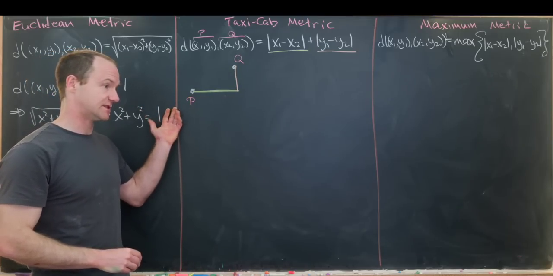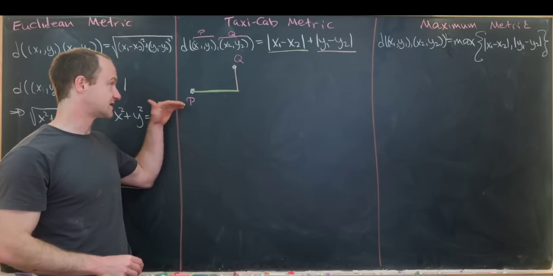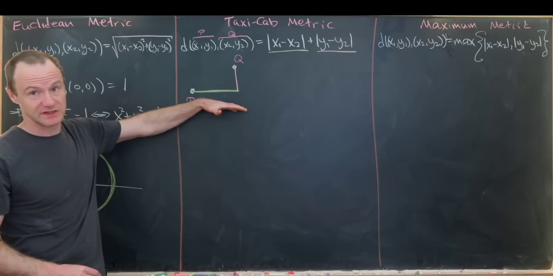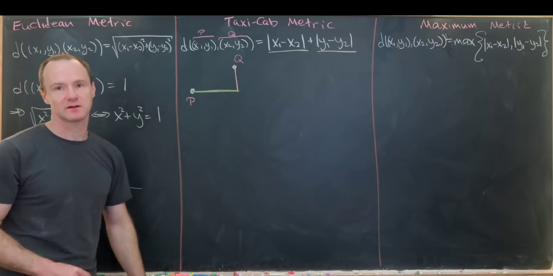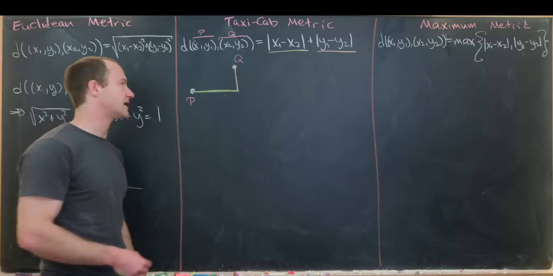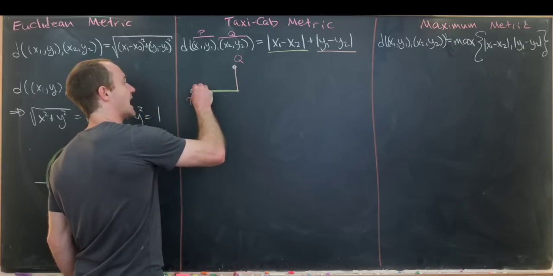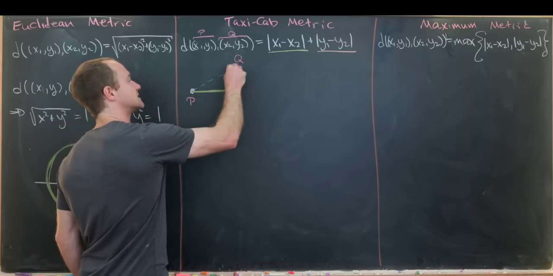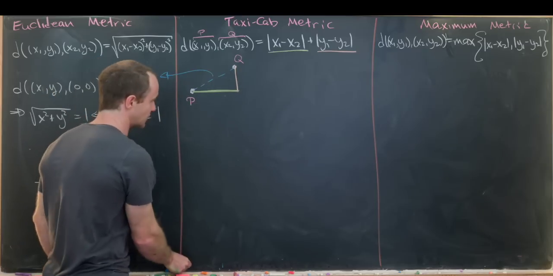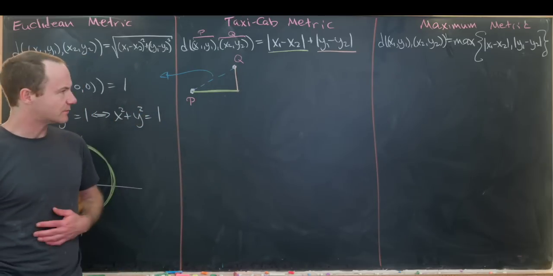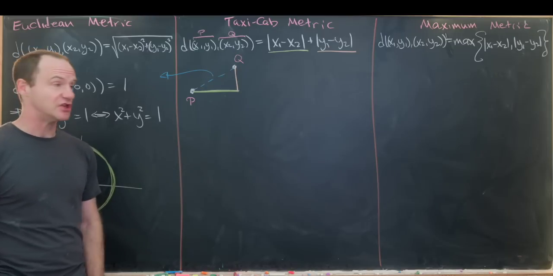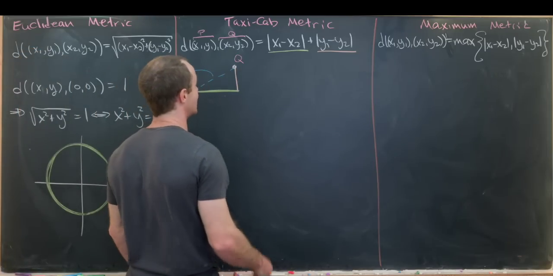And of course, a taxicab, or any car for that instance, can only travel on streets parallel to this and streets parallel to this. Another thing that I'd like to point out is that if we connect these points via the diagonal, so I'll put that in dots, we get just the Euclidean metric, which is well known. Okay, so anyway, let's find the unit circle in the taxicab metric.